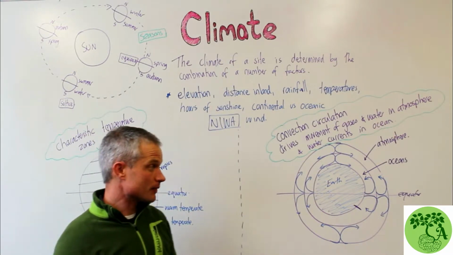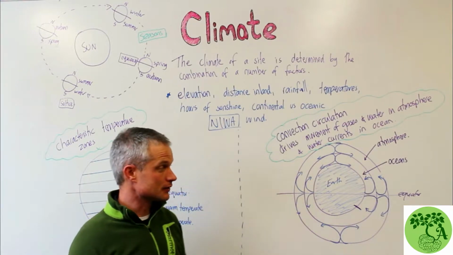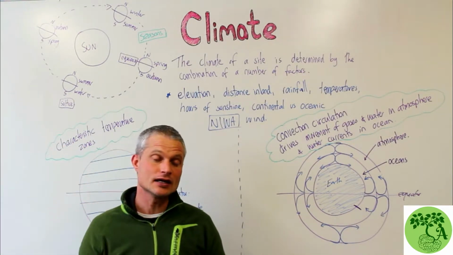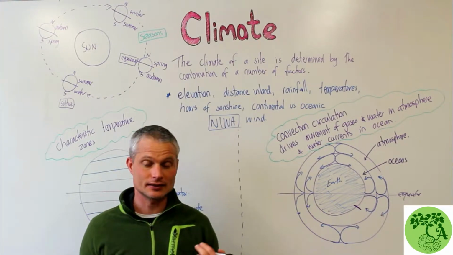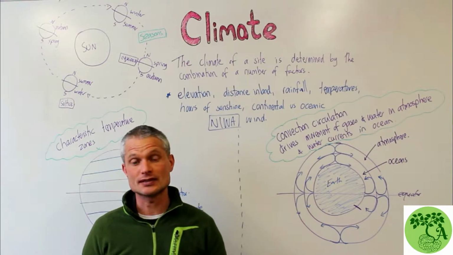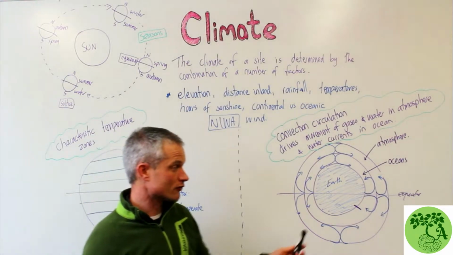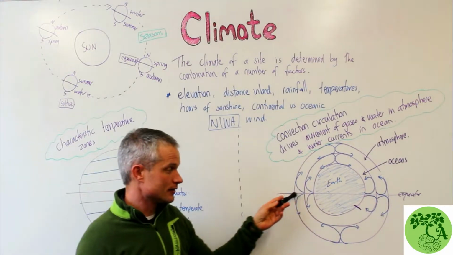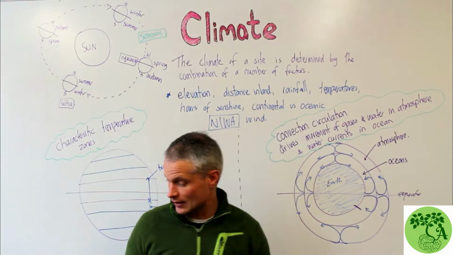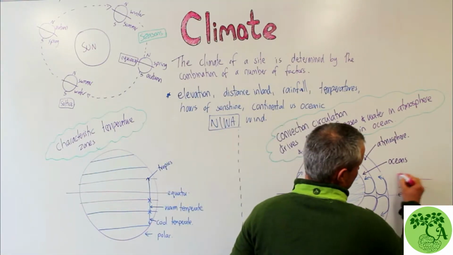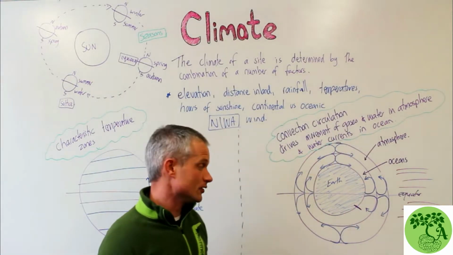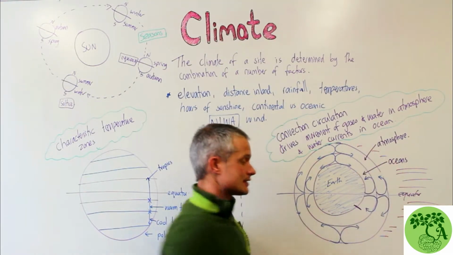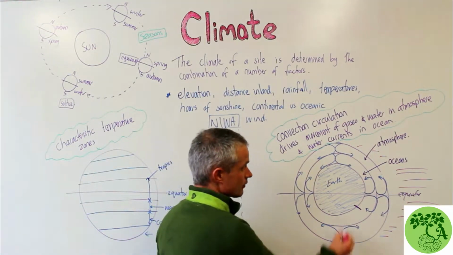So a little bit about the background for understanding a climate for a region. The climate's really the movement of the atmosphere and the movement of the ocean, and there's currents both within the atmosphere and the ocean that drive and influence our climate. And they result from the uneven heating of the ocean and the atmosphere in the equator, where the earth receives most of the heating from the sun. So when you look at the heat that the earth receives from the sun, it receives most of the heat around the equator, and then increasingly less heat towards the poles, so in the south and the north poles.